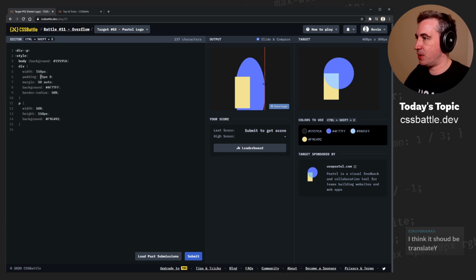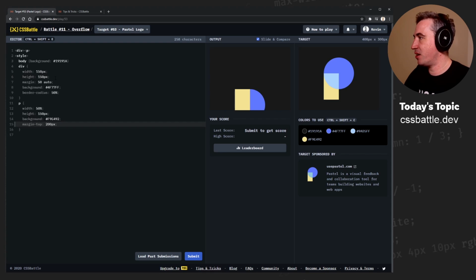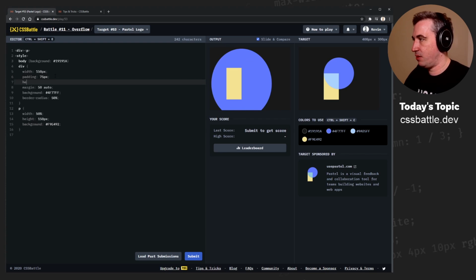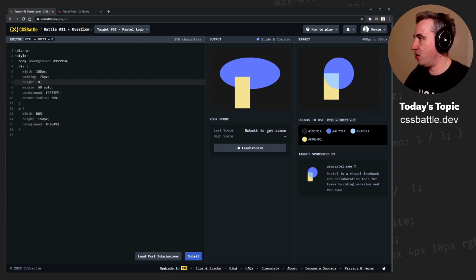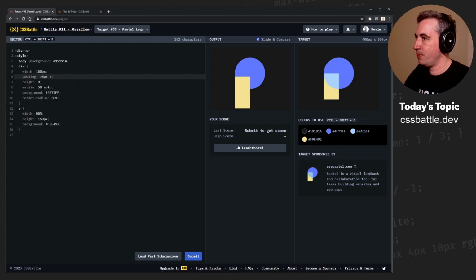Oh, that doesn't work at all. I need to have a height. I don't want to declare box sizing though. Okay, wait. I mean, there's no way this is the optimized way to do it. And it's still not even in the right spot.